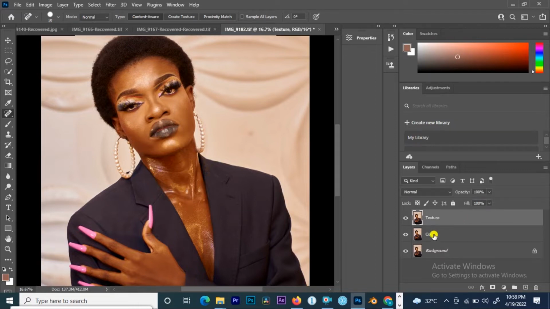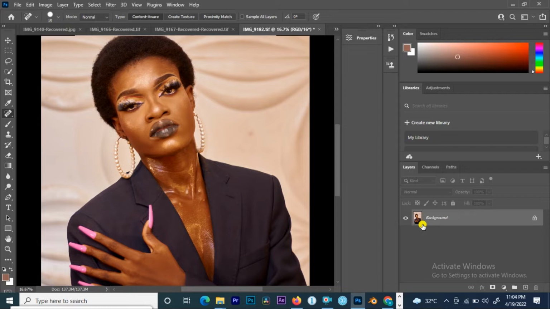Now, before I proceed with the rest of this tutorial, I would like to explain a little bit of what frequency separation truly is. Frequency separation in Photoshop is a modern process that gives you complete control over the delicate textures and color in your images. So what does that mean? We will be working on our texture separately and also work on our color separately.